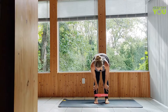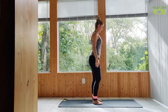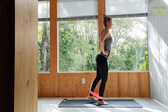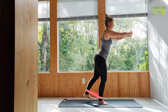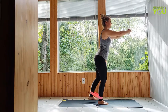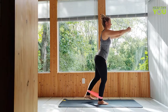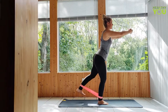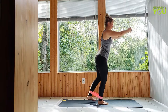Back to standing, feet shoulder width apart. Float the left foot, balancing on the right. Holding onto a wall or chair, or clasping your hands ahead of you, kick the left leg back 20 times. Other side when you're done.